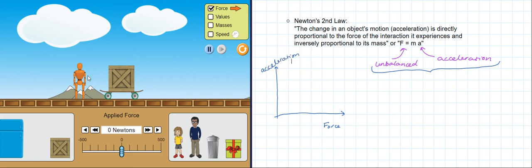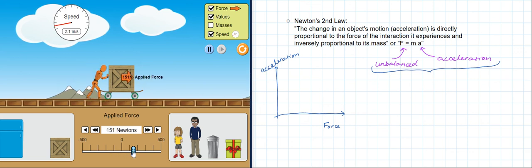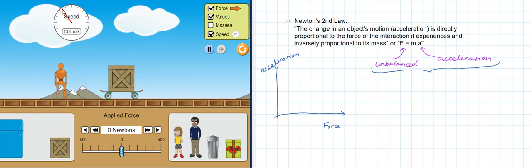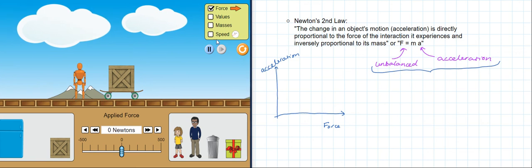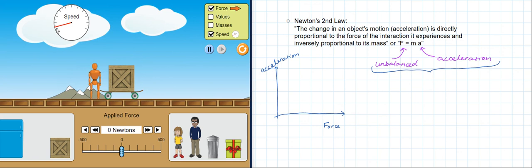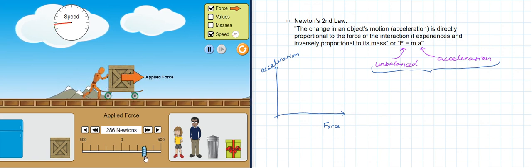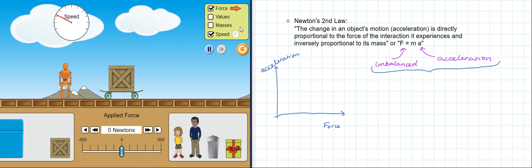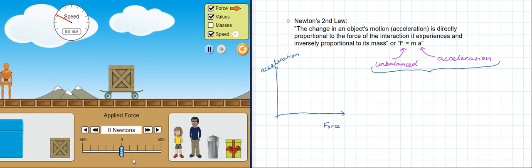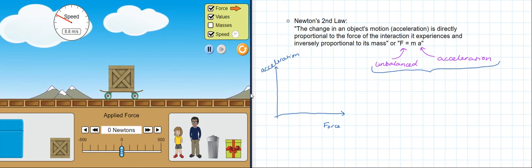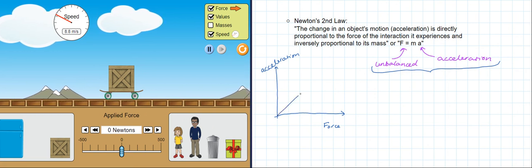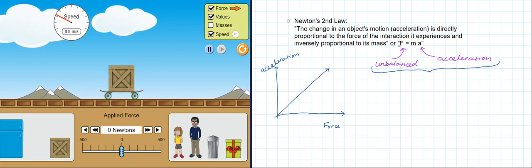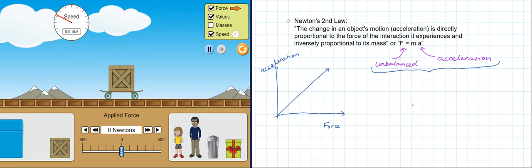Okay, so if I look at my example here, right now the object's at rest. If I start to push it, let's put some values up here. If I push harder, we see that the speed changes more than if I push less hard. Well, now the speed barely changed at all. But if I push harder, if I apply a greater force, I will see a greater speed. And I should probably put some values on there. So what we can see then is that if I was to collect some actual data points here, I would get a direct proportion for my slope that shows F is directly proportional to a.